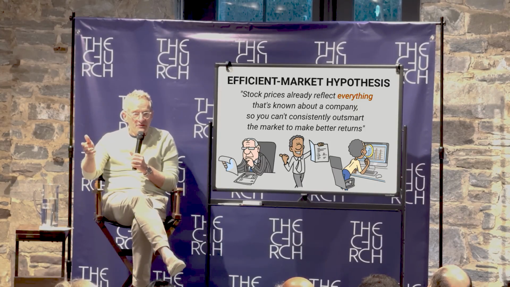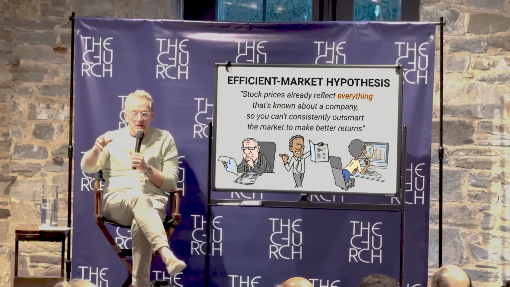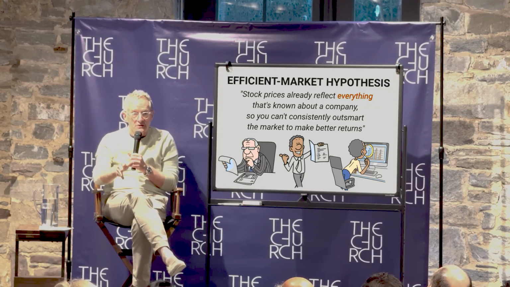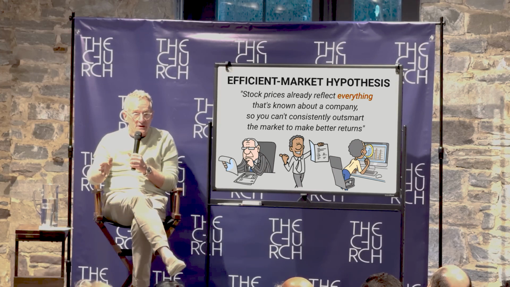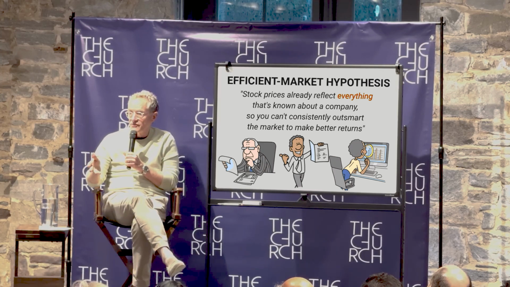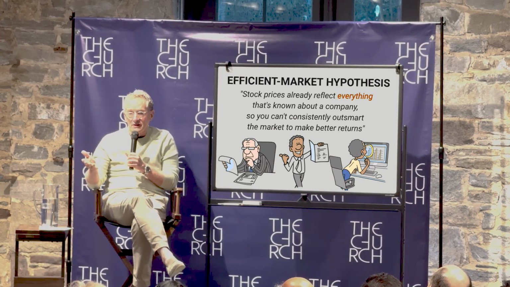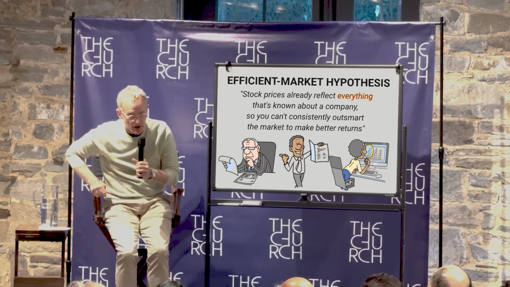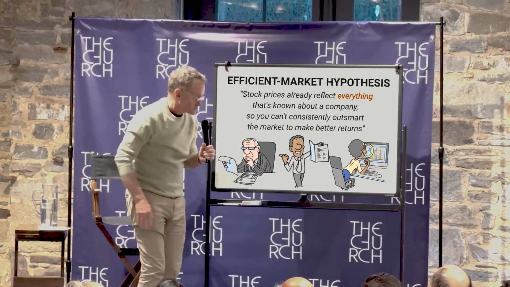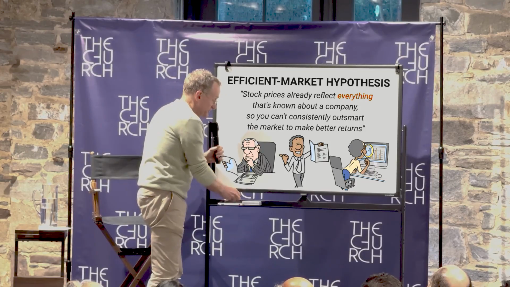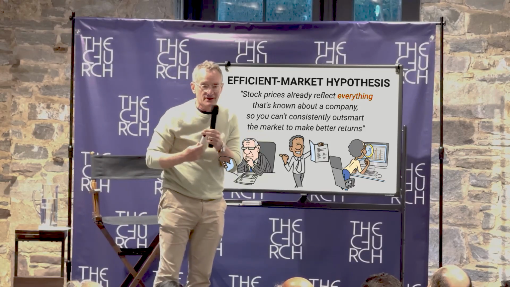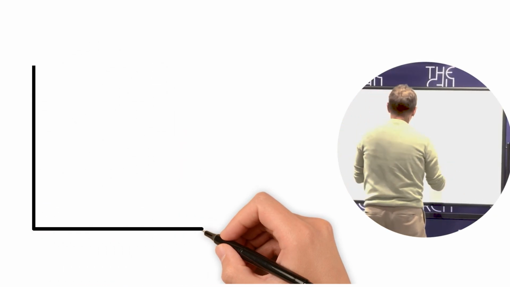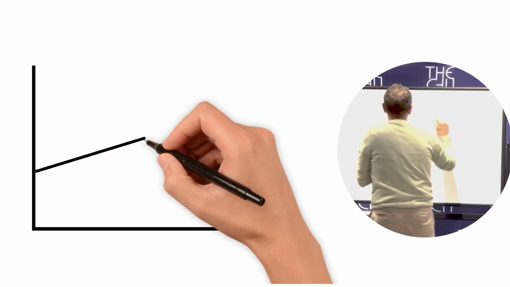If there's a stock out there and it's too high, they study it, they realize that it's too high, and they sell it or sell it short. And their action causes the price to go down. So the bargains get raised in price, the overpriced securities get underpriced, and eventually the prices converge with something called fair value. There's this thing called fair value.